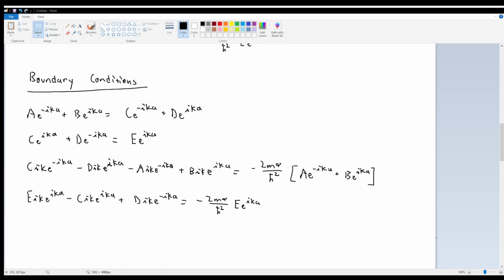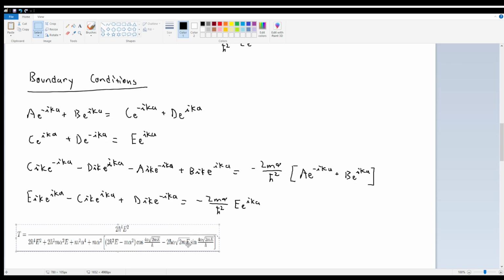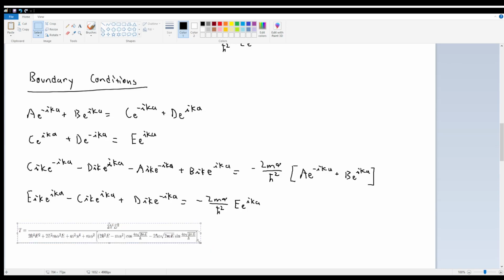Complex exponentials do not cancel out very nicely, and the final answer is absolutely this disgusting, horrendous mess of an equation. Even with the answer sheet by my side, I was not able to get the right answer even after like 2 days straight of working on this. So honestly, it's just not worth it. This is what the final transmission coefficient is. It's a horrible looking, disgusting mess of a solution.